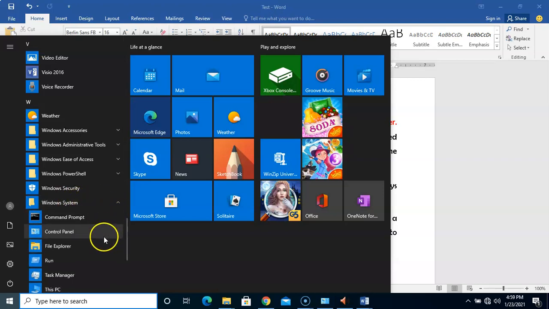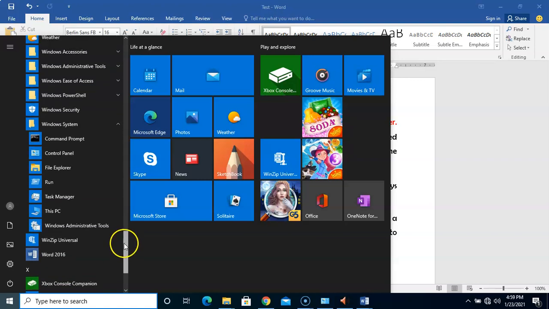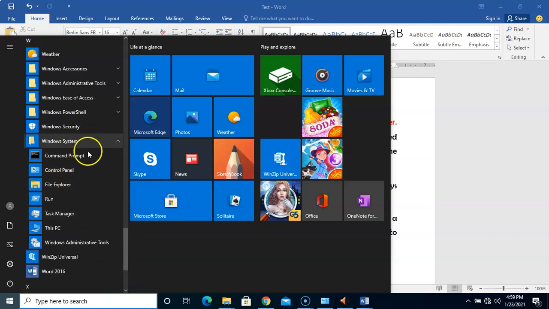This is for those that are using Microsoft Windows 10. If you are not using Windows 10, you are not likely to find it this way. But I want to believe people have upgraded their operating systems today.